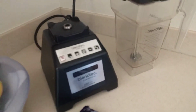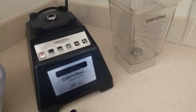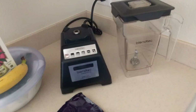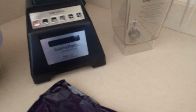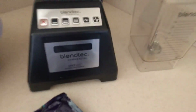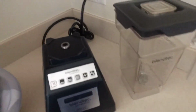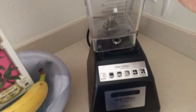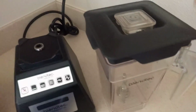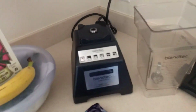My parents owned one of these for a long time, over 10 years. They still have it, and now we purchased one. It just obliterates everything, and the consistency is like they use this at Starbucks and Jamba Juice and Coffee Bean. Maybe not Starbucks, but I know Coffee Bean and Jamba Juice use Blendtec, and Nectar, they use Blendtec as well. So it's like $200.